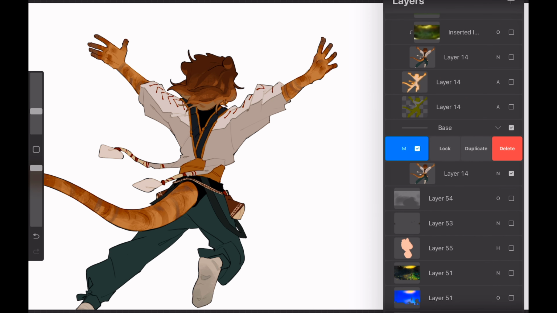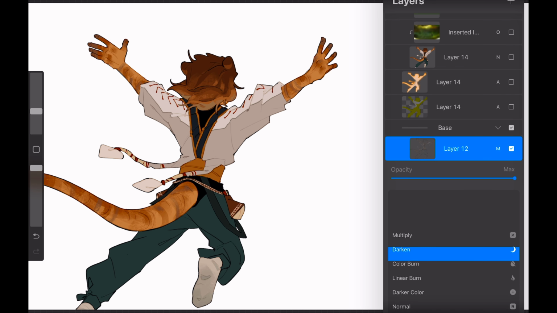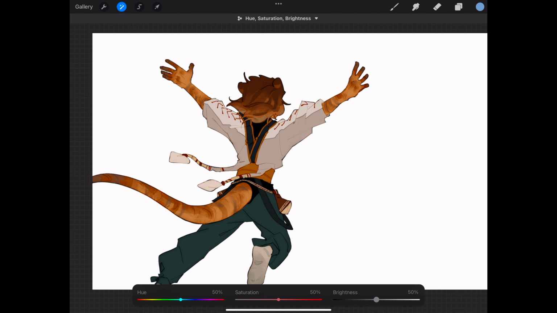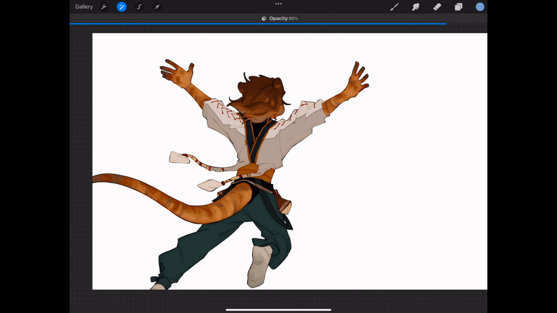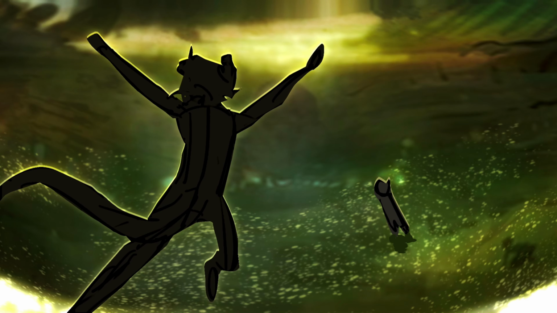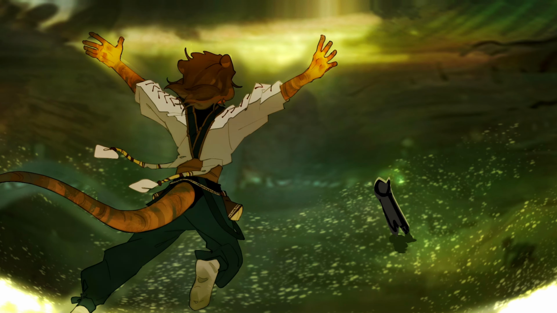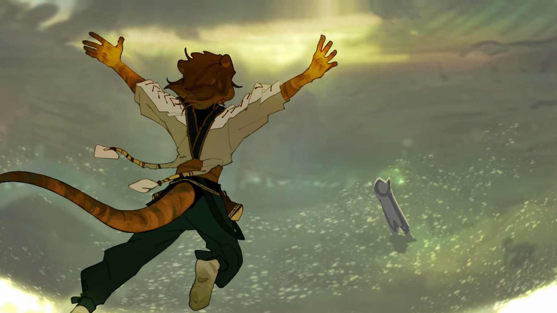I duplicate the liner and change the blend mode to overlay, sometimes modifying the saturation and brightness to be more dull and dark, and use Gaussian blur to make the liner appear softer. I'll then lower the opacity to around 50%. Here I quickly blurred out my original figure so I can use the new one while keeping the rough background as I begin to plot out the shadows.